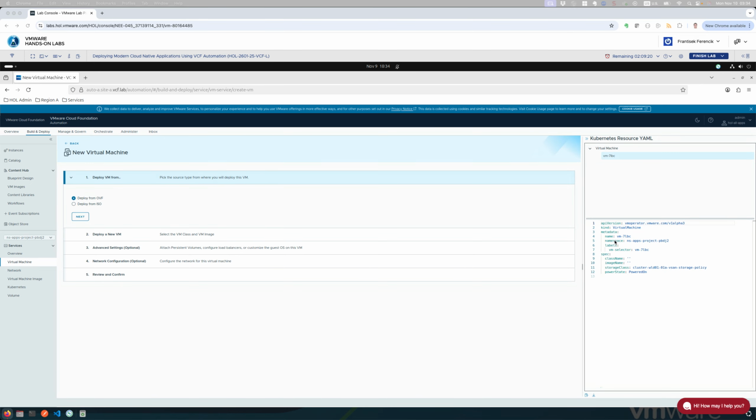So this is exactly this thing of namespace, which is a Kubernetes construct, but also specifically on top of VCF, the supervisor vSphere namespace.